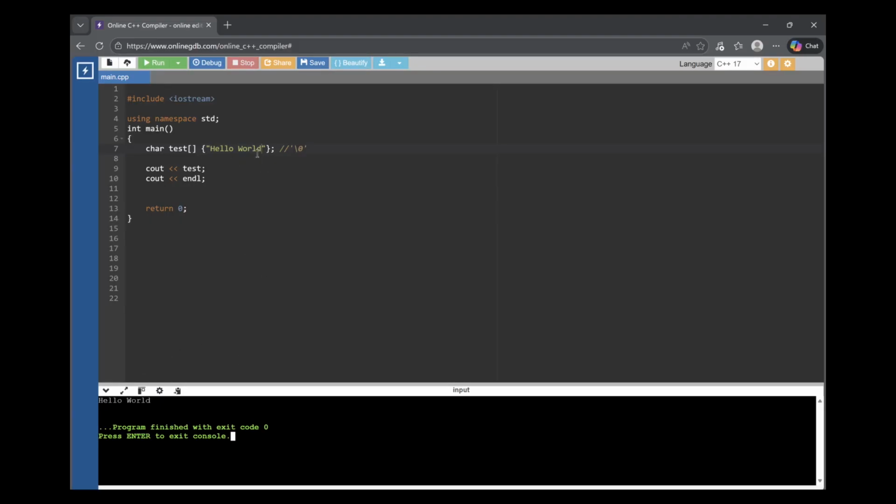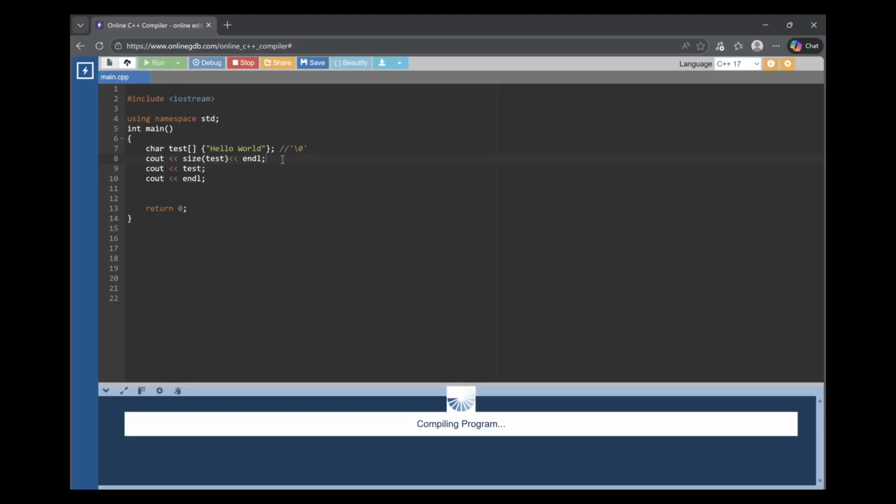Again, this works the same way as the other character thing we saw in the last video. We can use size, because we're in C++17 right now. So cout size, and then test.